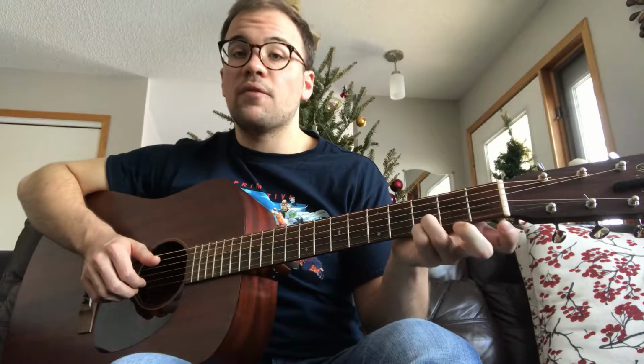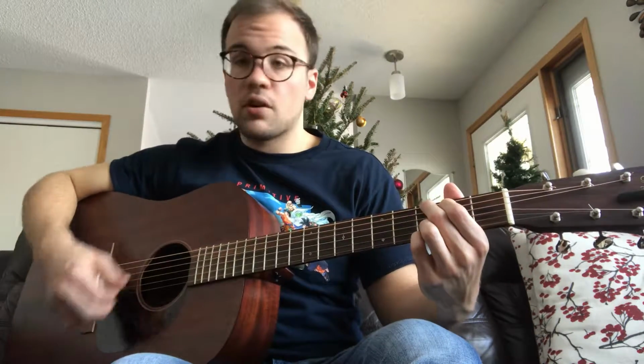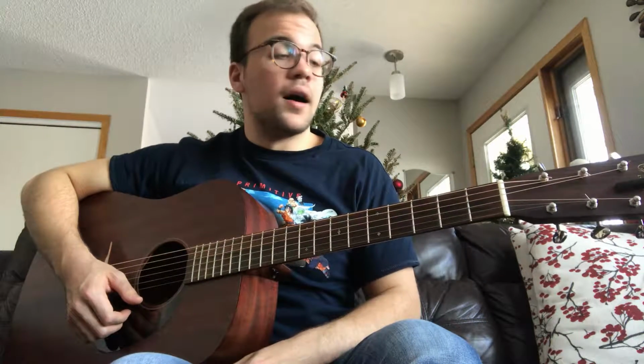But now you're going to add your ring finger onto the 3rd fret of the 2nd string, and then everything else is open. 4th and 3rd string are open. It sounds like that. So version 1, version 2. G1, G2. There you go. So those are 2 different ways to play G.